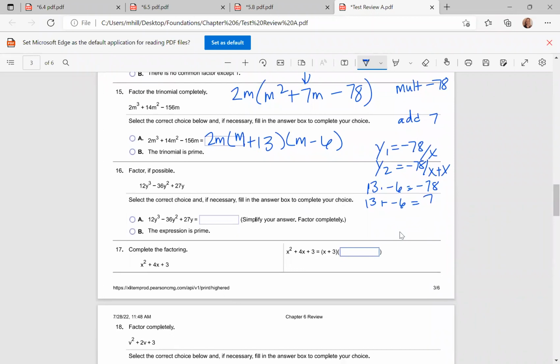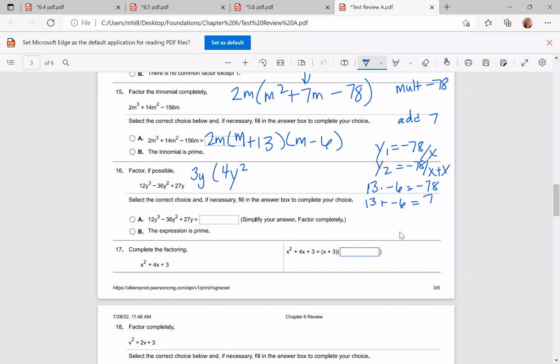Number 16, again, we've got to factor this completely. I think we can take a 3 out of 12 and negative 36 and 27. And the reason I know that is just practice, but you can always just guess, like start with 2 and see if 2 will work in all of them. See if 3 will, and keep going and see if there's anything bigger that will work. But 3 will definitely go into 12. And all of these have a y in them. So 12 divided by 3 would give me 4. If I take a y out of y to the third, that's going to be y squared.